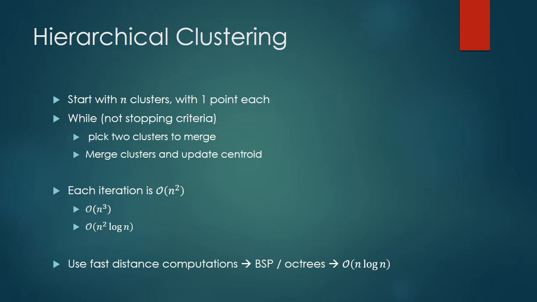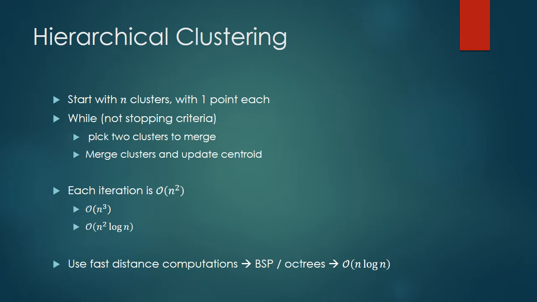While we haven't reached the stopping criterion, we take two clusters, figure out which two clusters to merge, merge them together, and iterate again. Picking two clusters to merge goes back to the distance definition. We have two clusters, each represented by, say, the centroid in the Euclidean sense, and we want to merge the two clusters which are closest to each other.